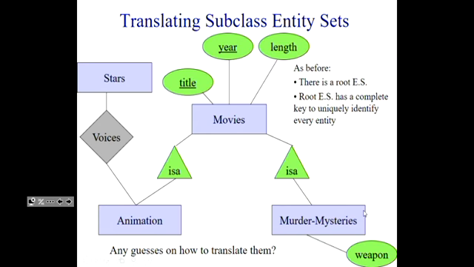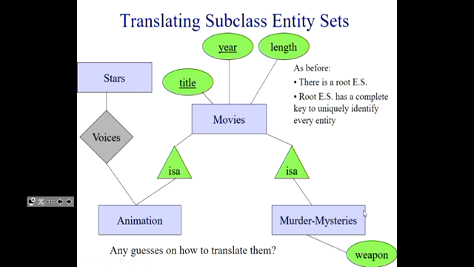Okay, all right. So we were talking about translating ER diagrams to the relational model, so a collection of relations. We had a little bit left that we didn't manage to cover in the previous lecture, so I thought I'll start with that and then we'll move to the next topic. We were at the point where we were discussing how to translate subclasses into relational models, so into relations or tables.